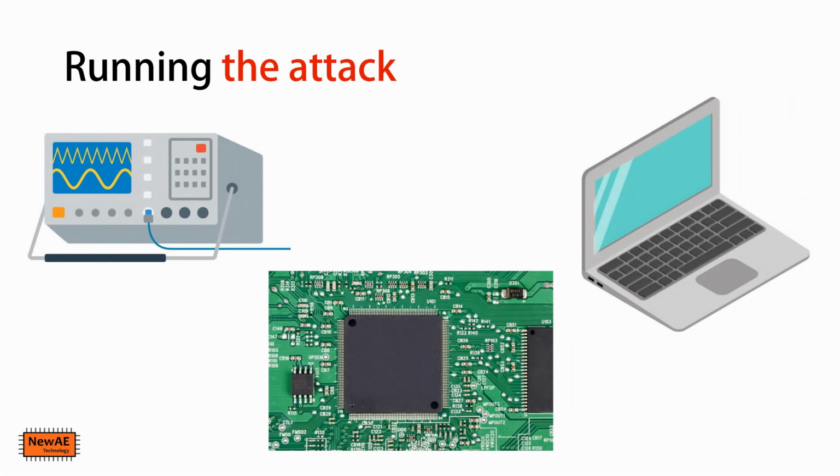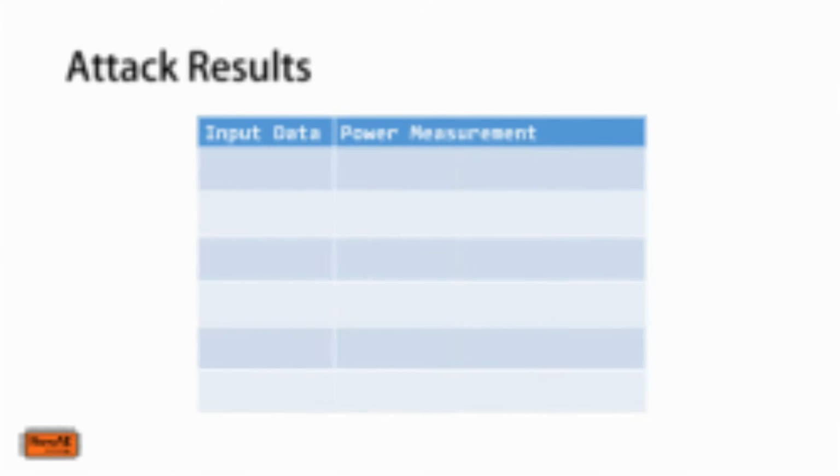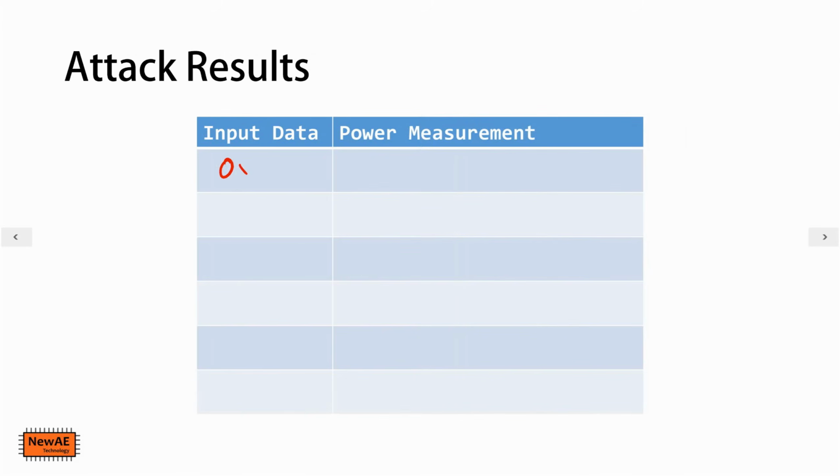So to run the attack, all I'm going to do is use an oscilloscope to measure whatever system, be it the magnetic probe or the physical shunt I decided on. And I'm going to have that scope download the data to a computer. I'm also going to have the computer be able to send messages to this device I'm attacking. What I'm going to have the computer do is send a message to the device and at the same time record the power measurement. So, it's going to send something like C7 and at the same time record what the power measurement was.